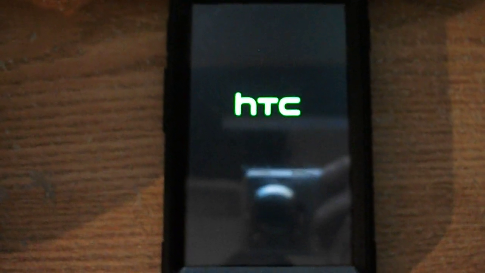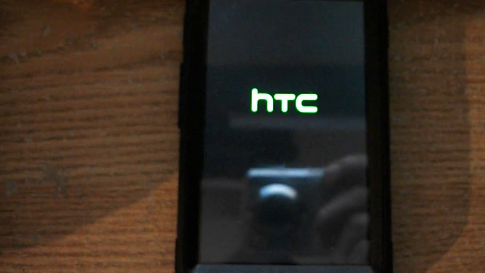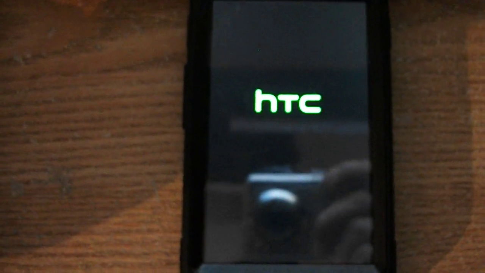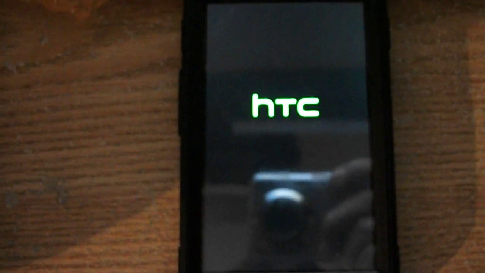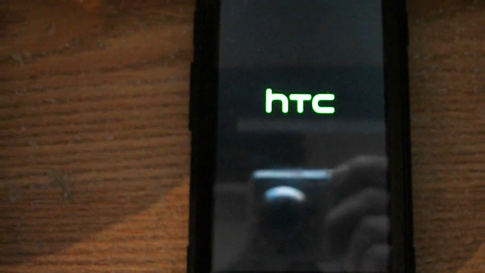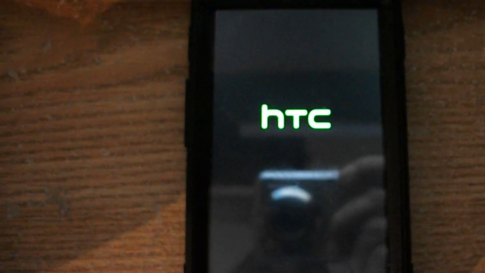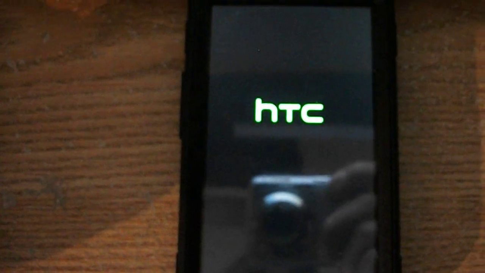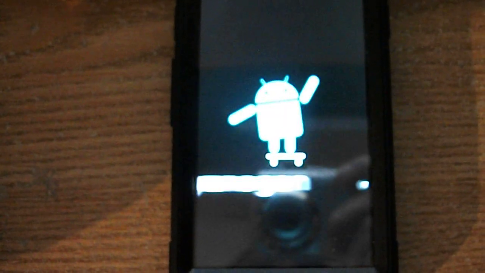I'm doing this because I'm receiving a lot of messages and comments that it's not working. I don't know what's wrong, why he can have it and not me, is my phone broken or what? No. It's because you're putting it wrong. You have to put Android. Just Android. So be patient. It will boot. Here you go.